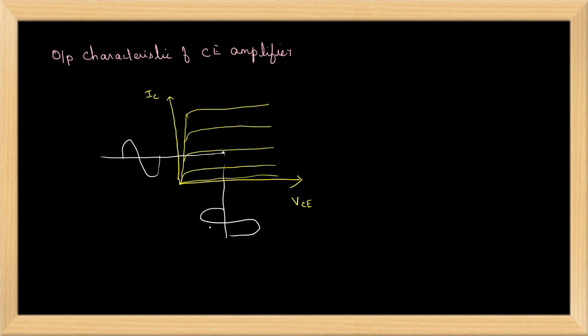Another important aspect of the operating point is the stability of the operating point. Because as the temperature increases, the operating point may get changed. It is because as the temperature increases, the device parameters get changed, so in turn, operating point also will change. So the designed circuit should provide the temperature stability also. In the next video, we will do the analysis of the transistor biasing.